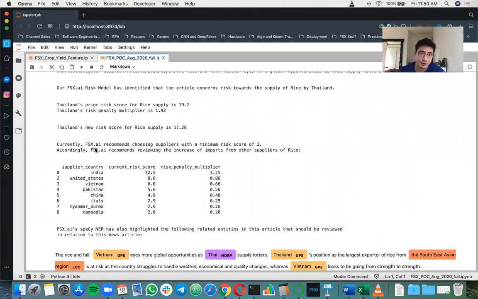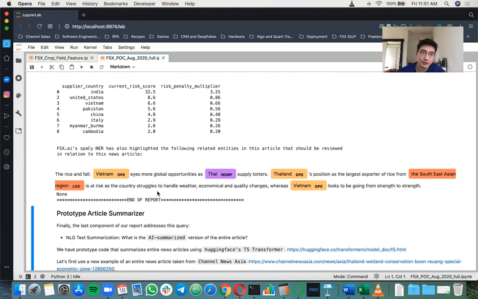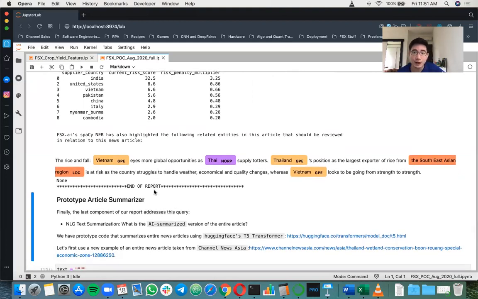And then the prescription is that currently we recommend choosing suppliers with a minimum risk score of 2 for rice. Therefore, we recommend looking at these other suppliers, and the system automatically generates other suppliers apart from Thailand with a minimum score of 2 and higher. Also, because this is a news article in the English language, it's not always going to pick up every other entity that may be of interest.